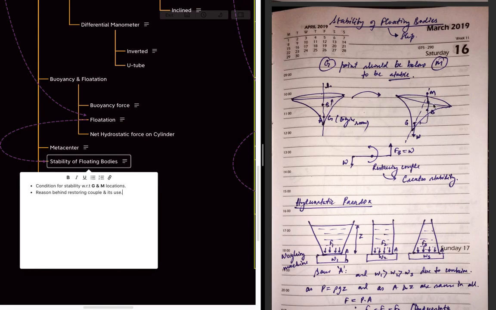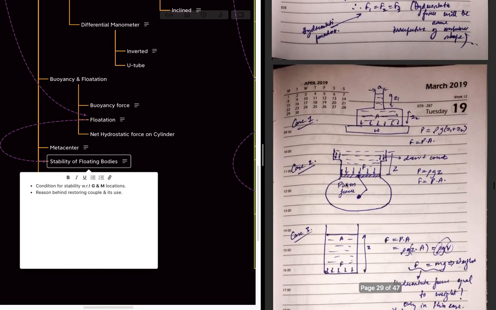So when there is a tilt due to the ocean motion, the change will be like this. The buoyancy force point will move, while the gravity center will always be at the same point. In this kind of situation, there is a couple: the weight is here, the buoyancy force is here. When there is such a condition, the nature of the body is such that it will create a restoring couple which will bring back the stability. So that's how the floating body keeps itself stable.